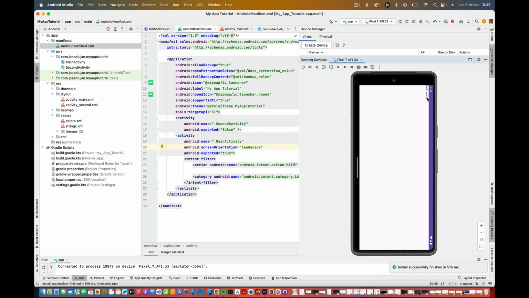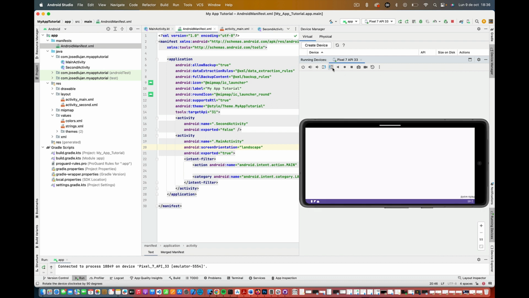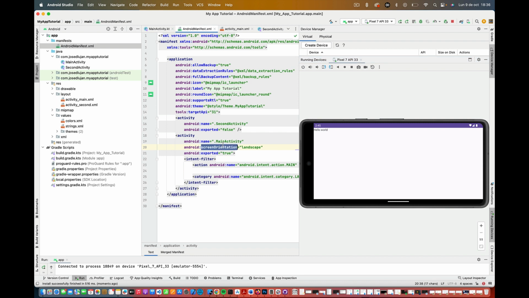Why are we forced? Like you see, the hello world is a landscape user interface. So at the end, when the user wants to use your app, they need to change. That's the point. With this simple instruction, you can force this activity, but the thing is, it's now just for this activity. You need to do the same for more activities. If you have 20, you need to do that. Like I said before, we have a lot of ways to do that, not just one.